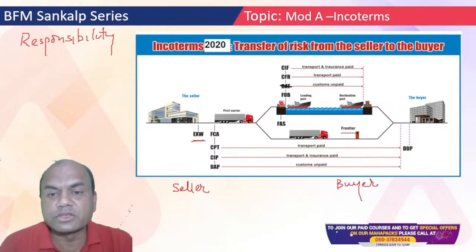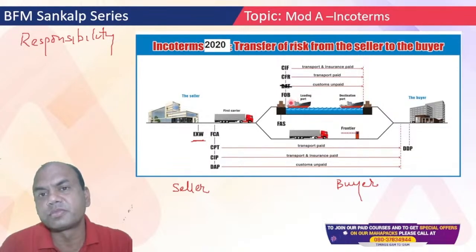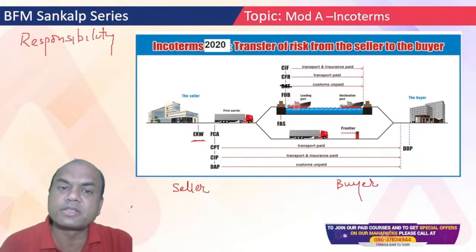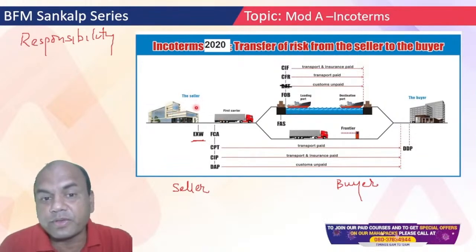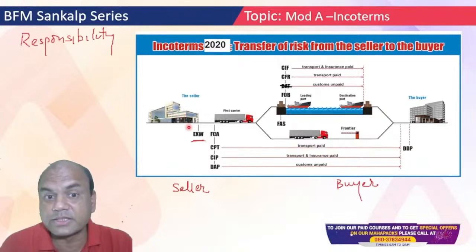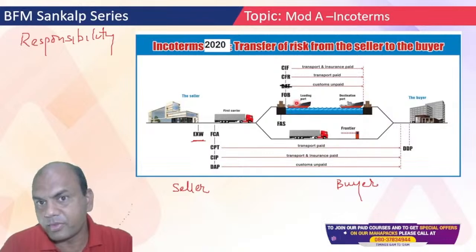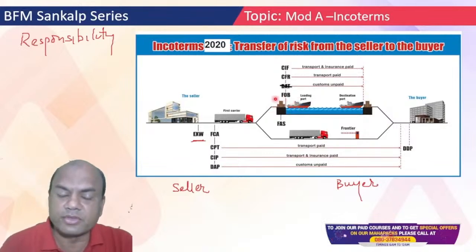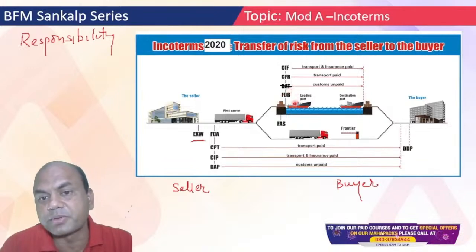You put these goods on the ship. Load these goods on the ship. And from here, my responsibility will start. So the seller will say, okay. In that case, what will happen? Seller will manufacture these goods, take these goods in the truck from his place or her place, not only his or her place, okay, up to the port, okay. And here the seller will take them up to the port and load these goods into the ship.